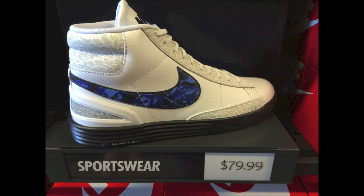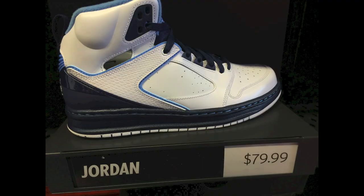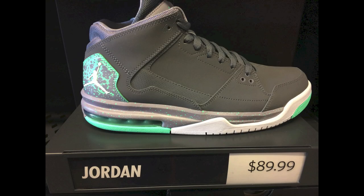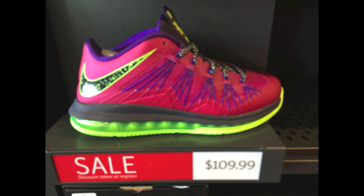Really crazy looking Lunar Lawn Blazers — I was really impressed. Sometimes we get the craziest prints, and these ones are $80. I know we get a lot of just random one-off stuff that most stores don't get, so it's definitely a treat coming in there. These ones are $80 — these are the Jordan 60 Clubs. Also, another one I just wanted to take a picture of — it has kind of a green glow effect. It's the Jordan Flight Origins, and they were $90. If you like the green glow colors, it's kind of cool.